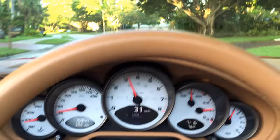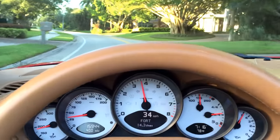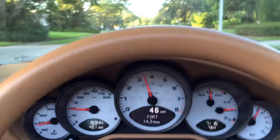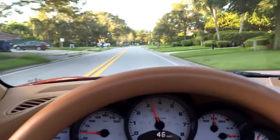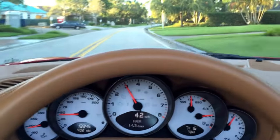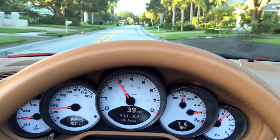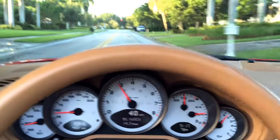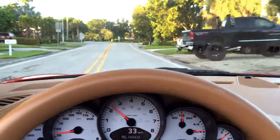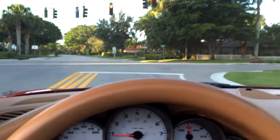Now we've got our sport exhaust on — I don't want to scare this poor guy. What an amazing machine, so much fun to drive, so powerful through all the gears all the way up to 180 miles an hour, under five seconds zero to sixty — screaming fast. Quarter mile — I dare you to not have a blast in this car. Try to drive it like you're just going to church and back — I don't think it'll happen.